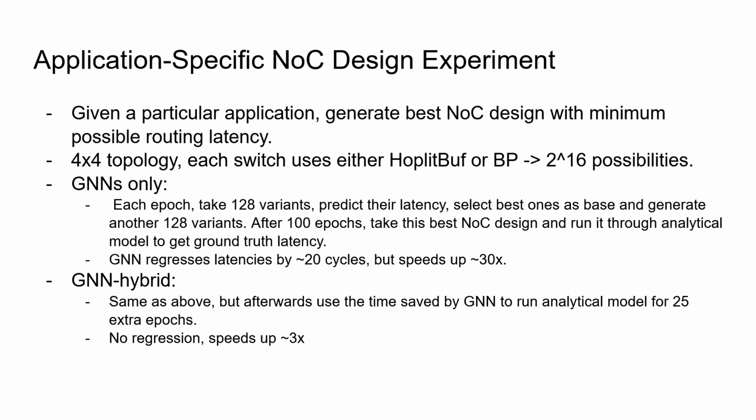I think this is probably a case where the GNN model doesn't have enough information. It's also that they're not learning on everything an analytical model or an RTL can provide. So again, they're taking just the worst case latency of anything in the whole application, basically. I believe so, yeah. It's interesting. It's not exactly throughput.